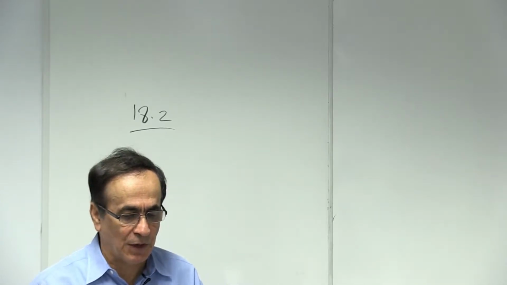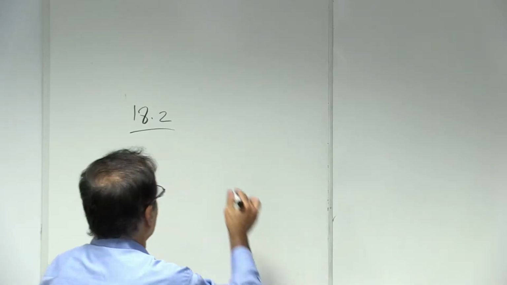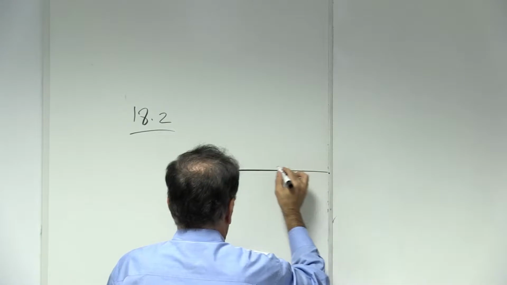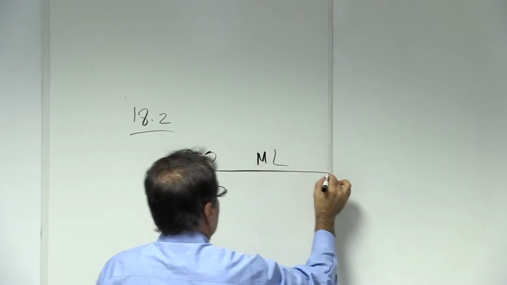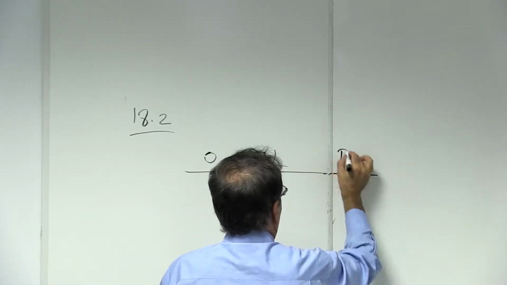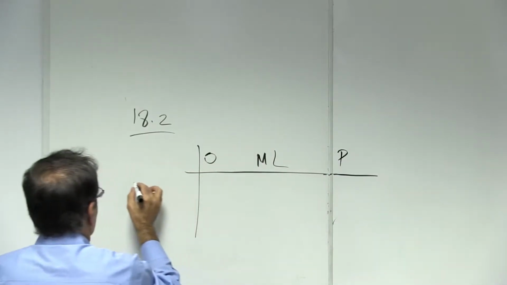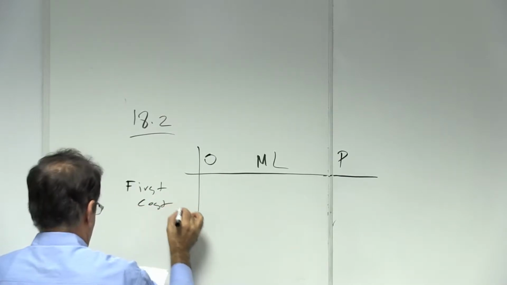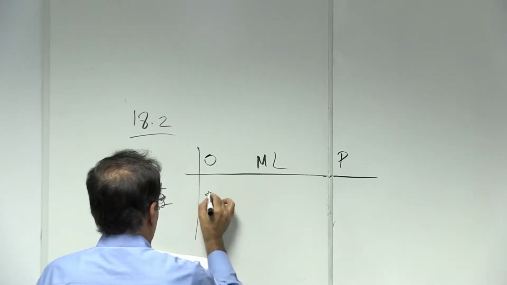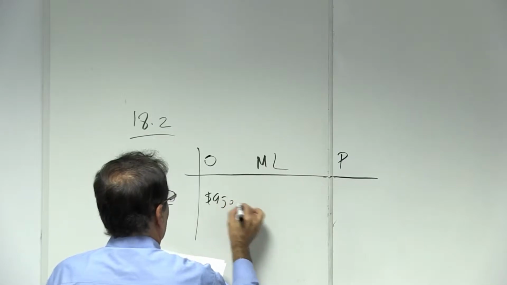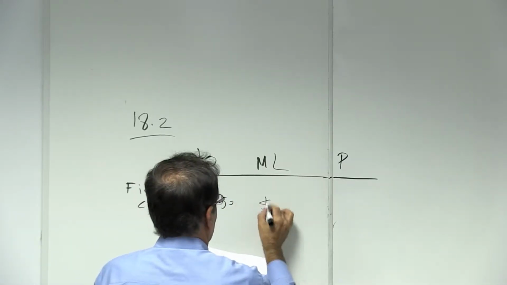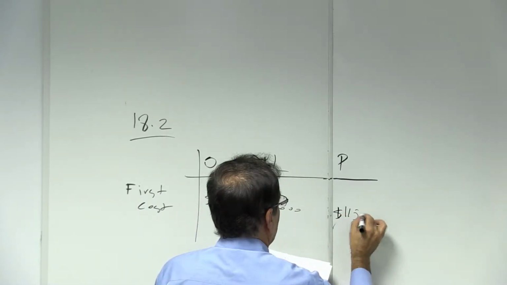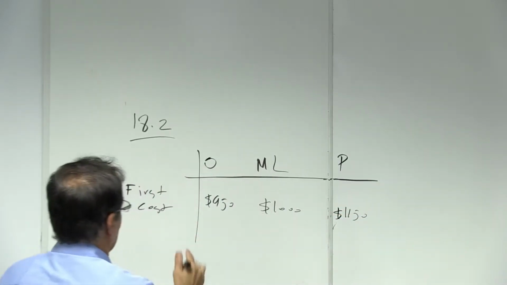So what we're going to do is provide some values; we call these an optimistic value, most likely value, and pessimistic value. So the initial cost is going to be: optimistic value $950, most likely value 1,000, pessimistic value 1,150, because we are not certain what the initial cost is going to be.